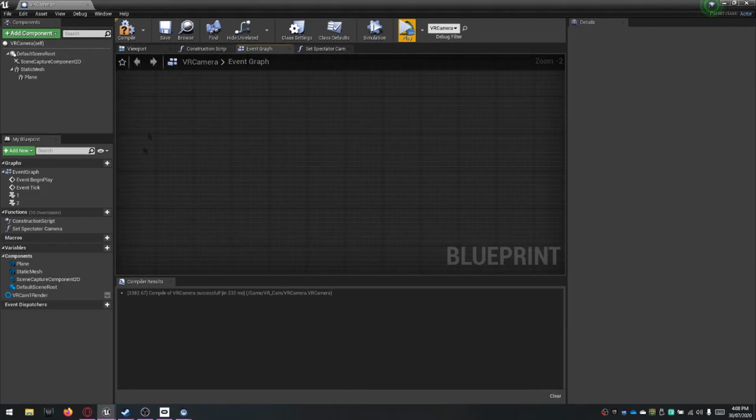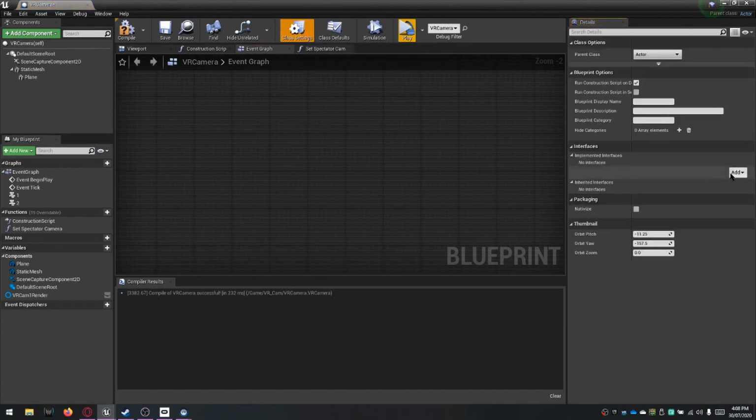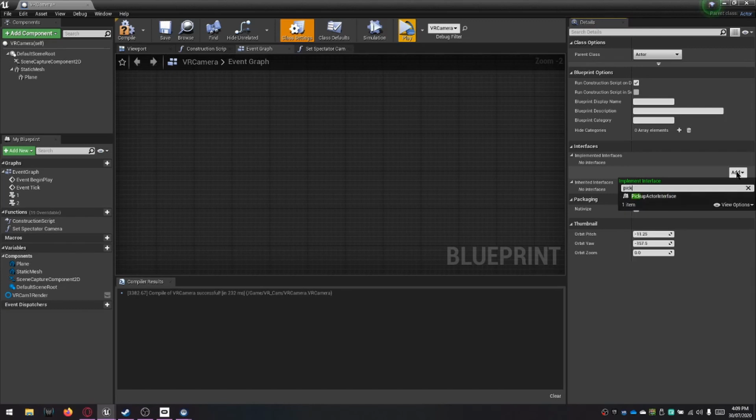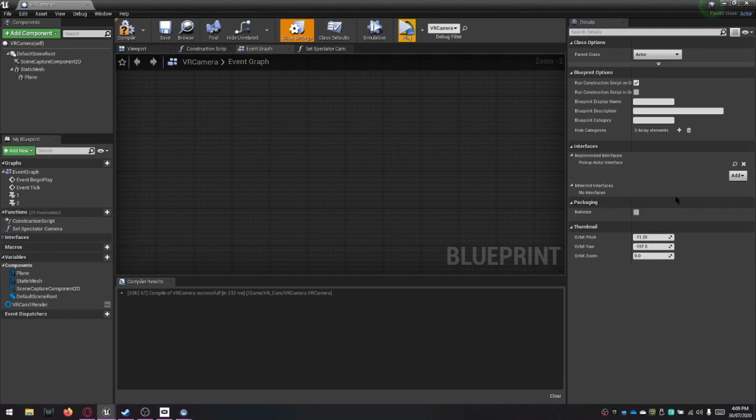We're going to have to go into the class settings, interfaces. And this is why we're using the VR blueprint. Of course, if you've started this in your own project, you'll need to get these interfaces in your blueprint somehow with your character pawn. I don't know your particular setup, so I'm going to leave that up to you. But for everyone else following along from the fresh VR blueprint, we're going to go with the event pickup. So the pickup actor interface needs to be turned on there.